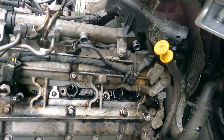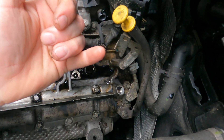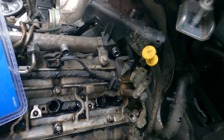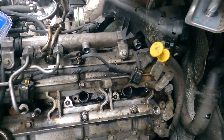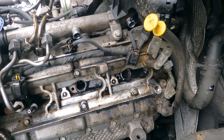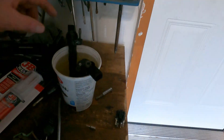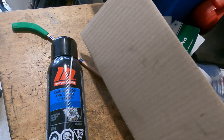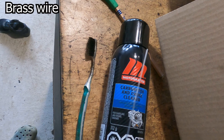After a lot of scrubbing it's a lot cleaner — there's still a bit more to do. I also bought this kit with wire brushes to clean the tubes. I'm going to put a washer down there to cover the bottom, vacuum it out, then cut the seats. The injectors are soaking in gas right now. The main thing I've been cleaning with is carb cleaner and a toothbrush — a wire toothbrush would work even better.